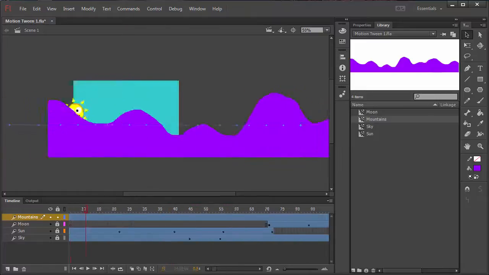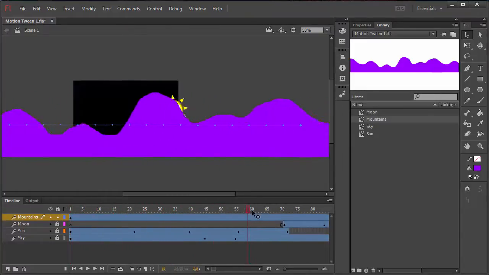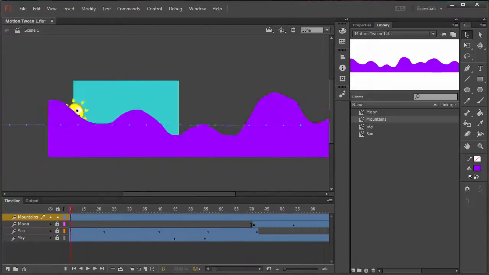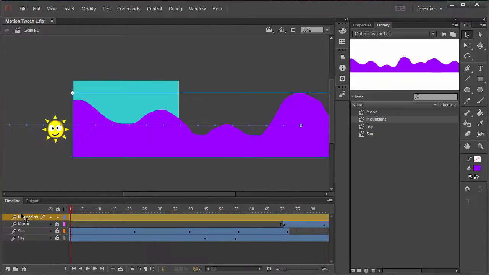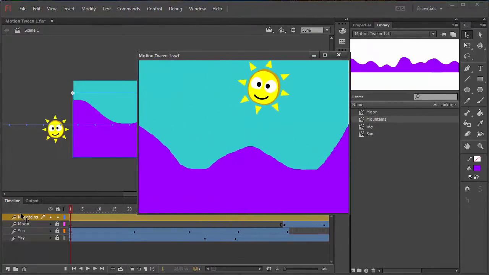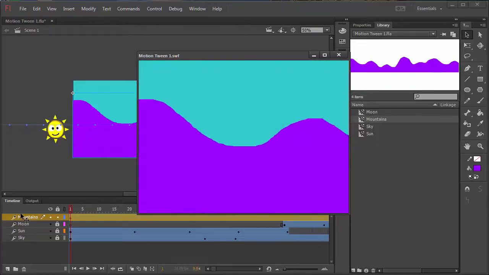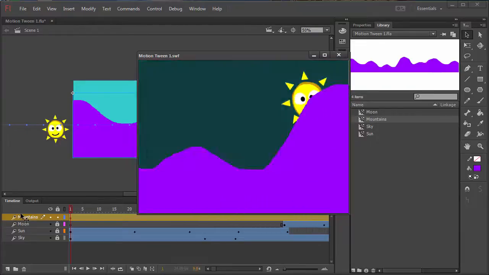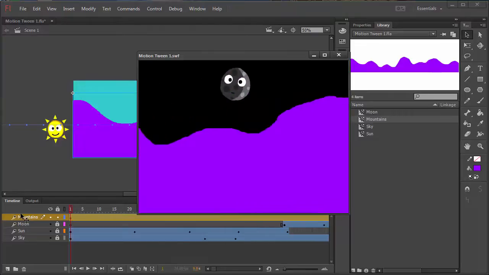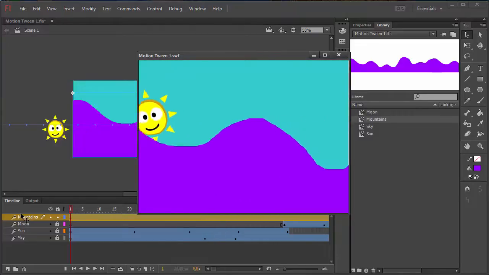And if I watch it now, you can see that it looks like from here that the mountains are moving. But if I hit Control Enter to see a SWF of it, which is only letting me view the stage, it will look like the mountains are moving, or that I'm moving. And because my first frame and my last frame are basically the same, I shouldn't even see the gap between them when it loops again.